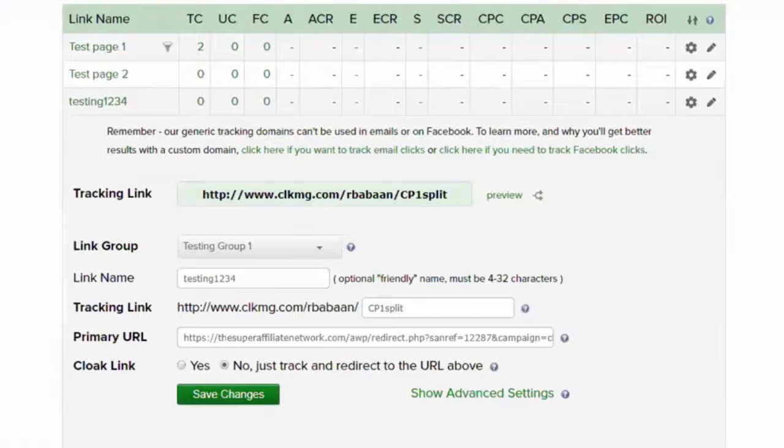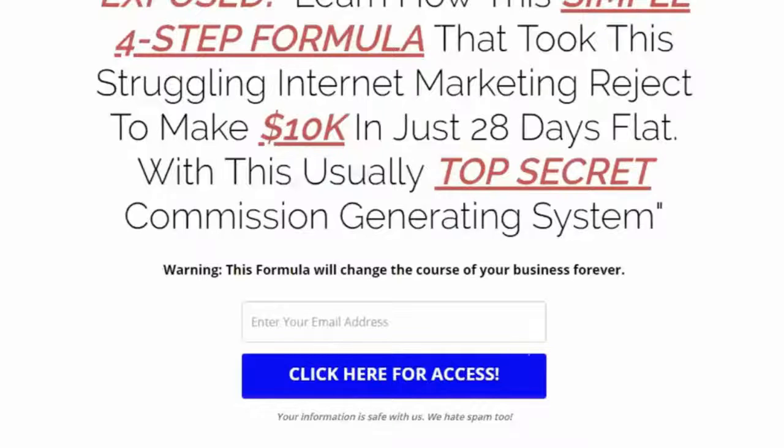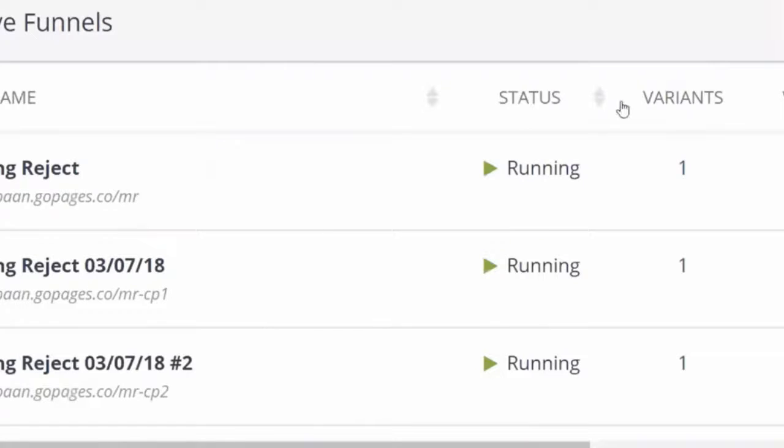So the results for that one, I lost it. Oh, here it is. The results that I got for these two: I got 564 on the red button and 501 on the blue button. It's really pretty close, but the red one, the first one, the primary URL, got more hits, more clicks, more opt-ins.